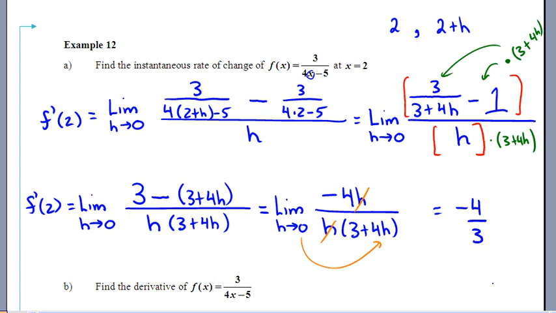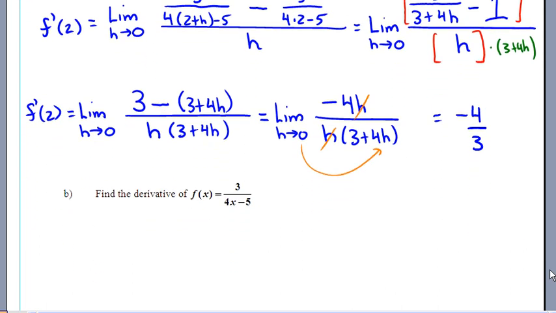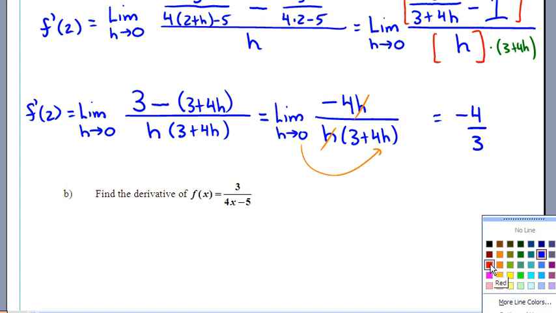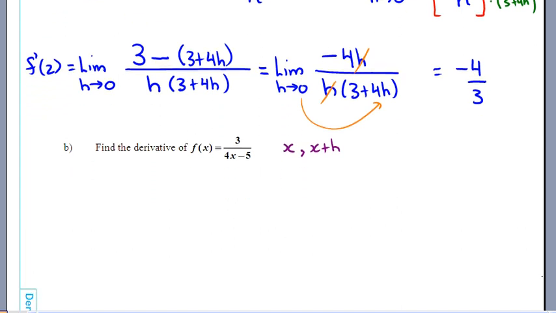Well, that's a very specific answer. That's what happens when x is 2. Let's try to do this generally with x being just left wide open. Okay, that's what part B says. Can you just find the derivative in general? So for part B, our two x values are going to be x and x with a little shift to it. And we'll see what we get. Okay, let's try this out. Basically the same plan. It's the limit of a grade 10 slope calculation.